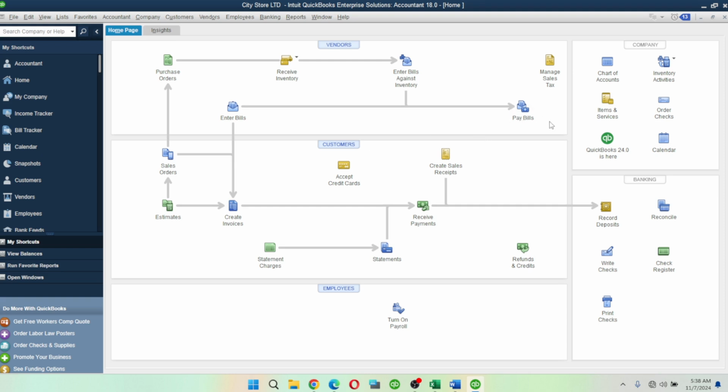If you're doing a cash expense, you don't use the pay bills option. If you're paying your vendors, you don't use an exception. I don't think there's an exception when it comes to vendors. So vendors have to follow the normal process of entering the bill and paying the bill.